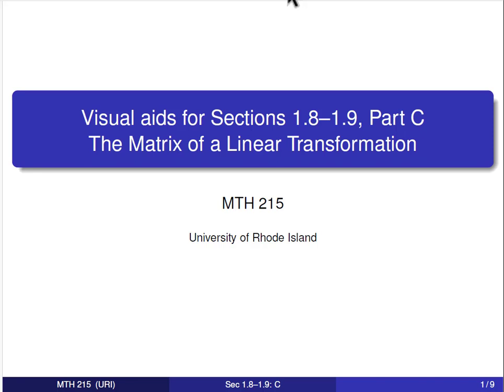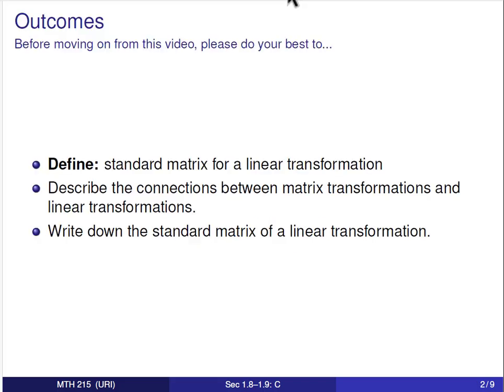Hi Math 215 students. In this video we're going to talk about the matrix of a linear transformation. The outcomes for this video are pretty simple: you want to be able to define the standard matrix of a linear transformation, describe the connection between matrix transformations and linear transformations, and write down the standard matrix of a given linear transformation.